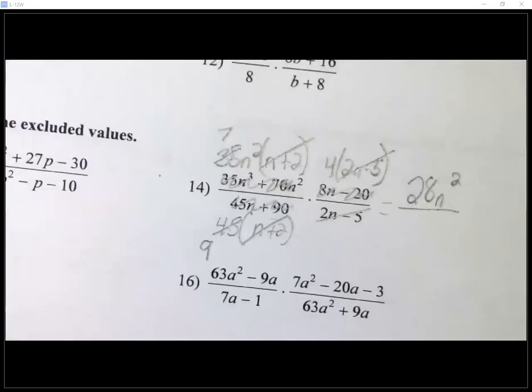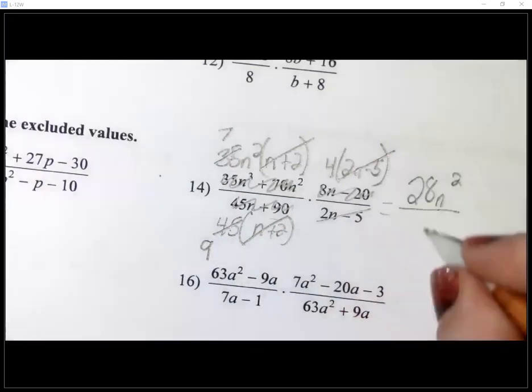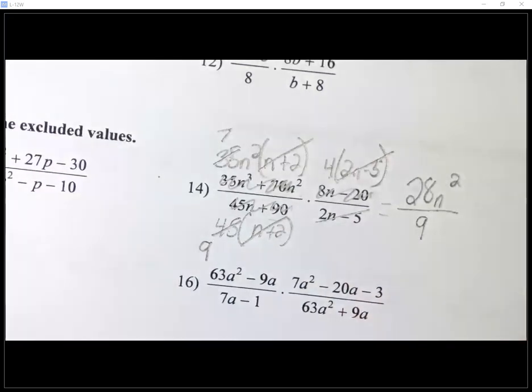Just multiplying everything that's left. Just make sure you're taking the time to actually see everything that's left. All right, then on the denominator, literally all I have left is 9. So I have a 9. It's worth a quick glance to make sure that you didn't miss something. Is there anything that I can reduce here? No, so I'm pretty sure that I'm done.